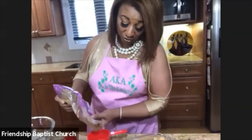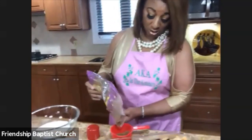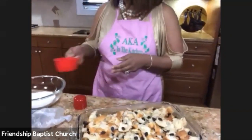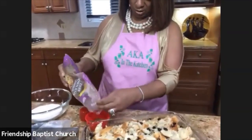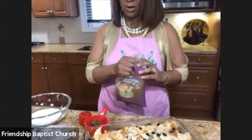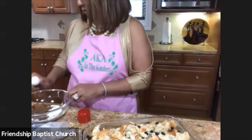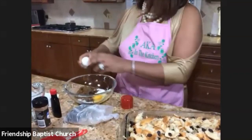And then I also take some dark brown sugar. I'm taking probably about a quarter cup of brown sugar. And like I said, this is one of those recipes, I'm gonna be honest, that you might want sweeter or not as sweet. So you'll play with it. But I'll add in my brown sugar. And then I take 3 eggs. Crack my 3 large eggs in there.